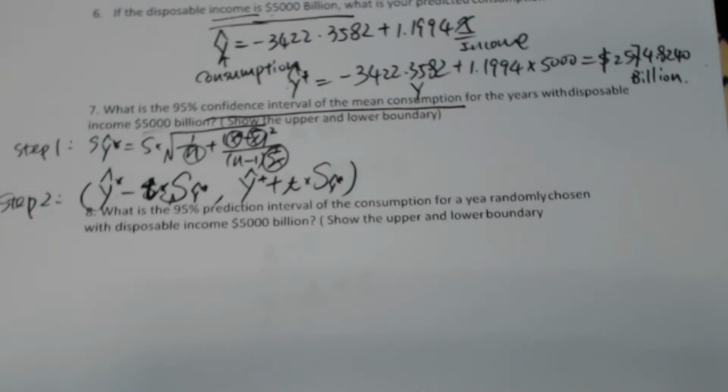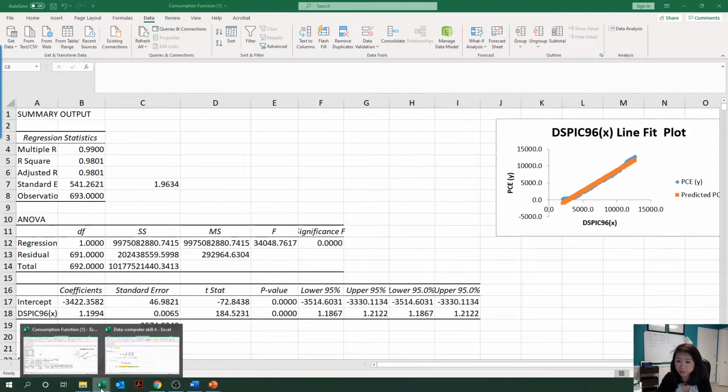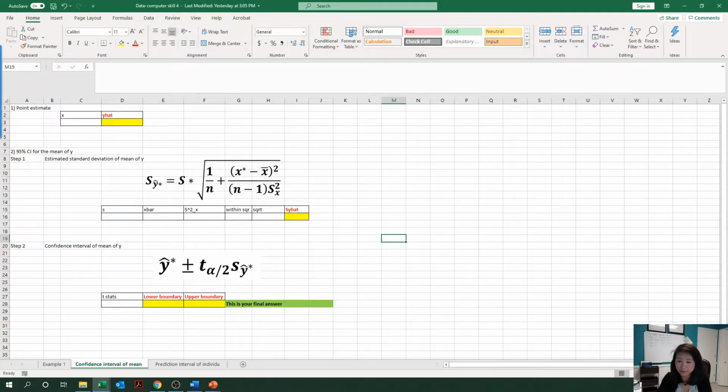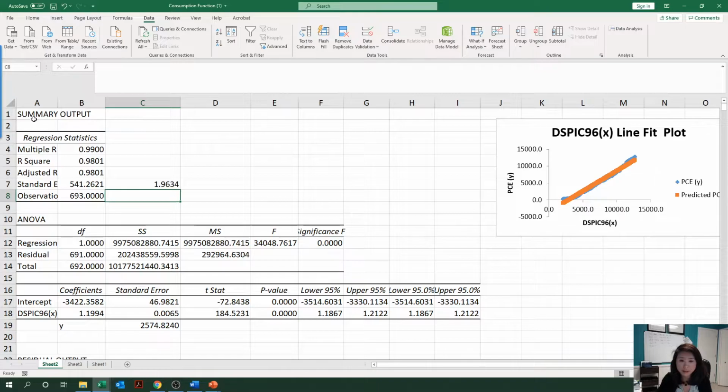You should already have opened this file from computer skill 4, the tab confidence of the mean, which is the file we're going to use to guide us to finish the calculation. First, let me copy my outcomes.